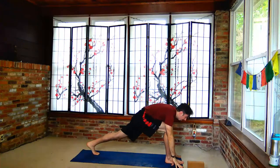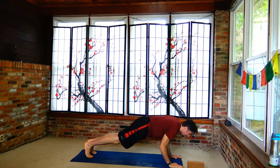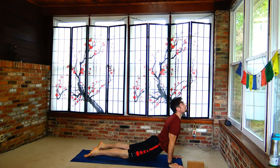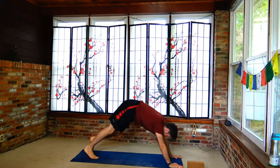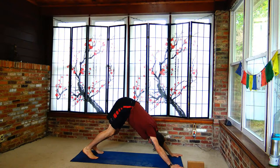Inhale, left foot. Right foot. Exhale. Broaden the collar. Shine the heart forward. And exhale, press back. Good. Three deep breaths. Tuning into your breath, letting everything else fade out.